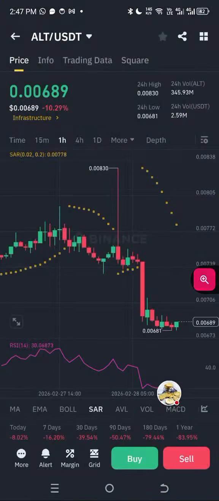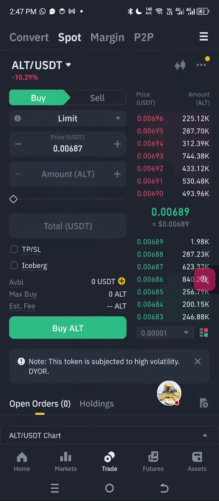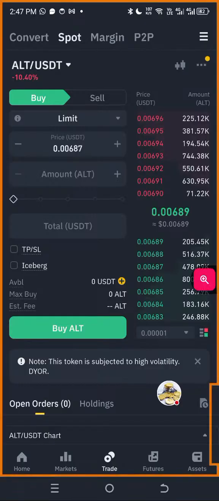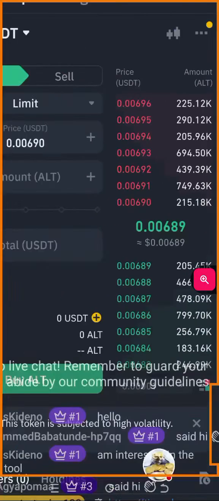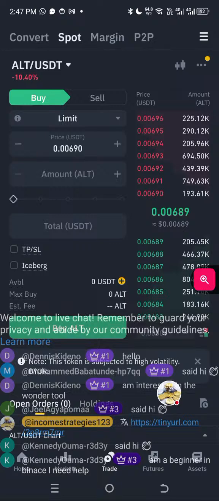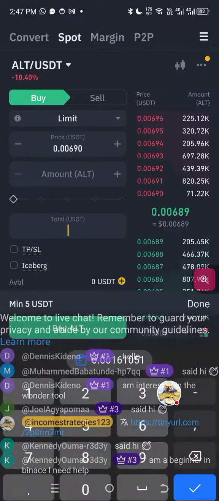So quickly, now this is how to do the deep dive. Look at the deep dive. This time around, before I buy my $100 worth, I will come to the higher price. I'm trying to buy 14,000. Can you see the first red? The first red is saying 690. It's higher than 689, but I'm going to choose that first red. I'm choosing that first red price because it's much higher, okay? And I am going to buy it immediately. So let's put in our $100.